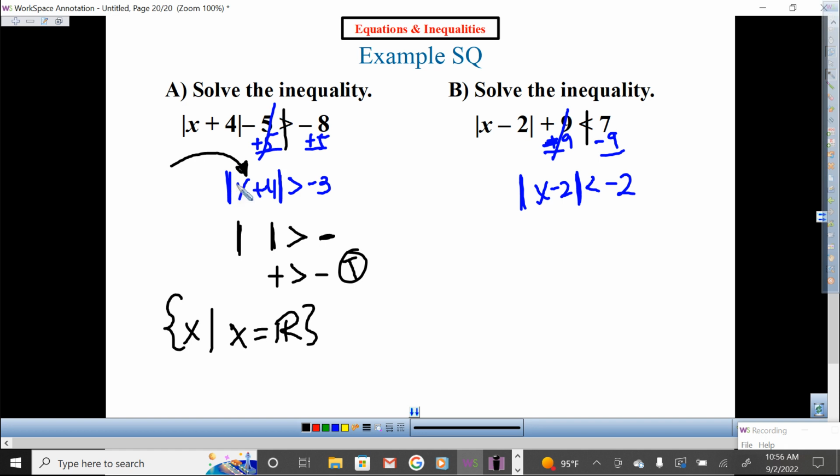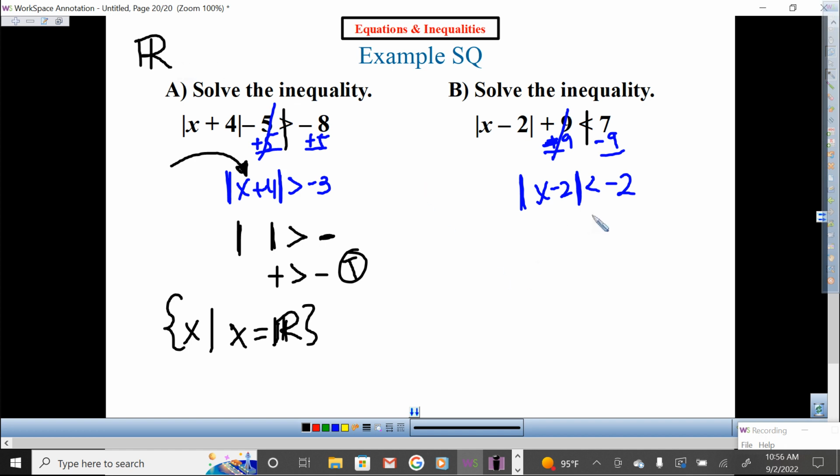Why can we substitute all real numbers? Because it doesn't matter what we substitute, this will always be what? True. Yeah, it's an R, but with a double bar. That's the symbol for real numbers. Pretty cool, huh? If you don't know how to do that, it's like this. Two bars, and then BR. Woo! All right. Here we go.